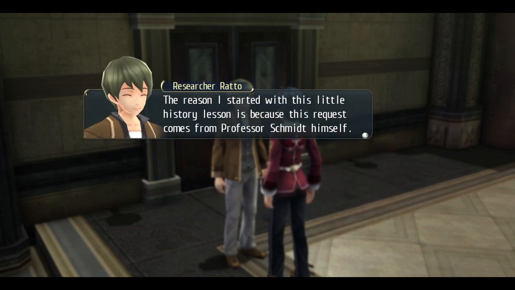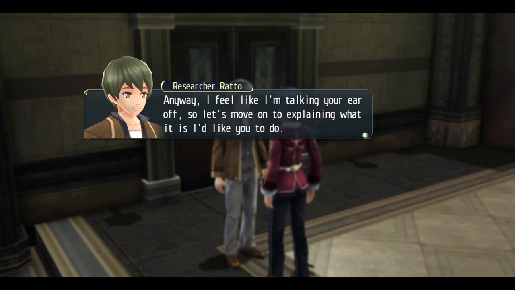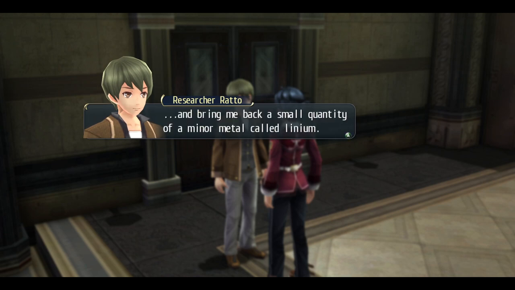The reason I started with this little history lesson is because this request comes from Professor Smith himself. I work as one of his assistants, so I put in the request on his behalf. Anyway, I feel like I'm talking your ears off, so let's move on to explaining what it is that I'd like you to do. By all means. Okay then, I want you to enter Session Iron Mine and bring me back a small quantity of a minor metal called linium.